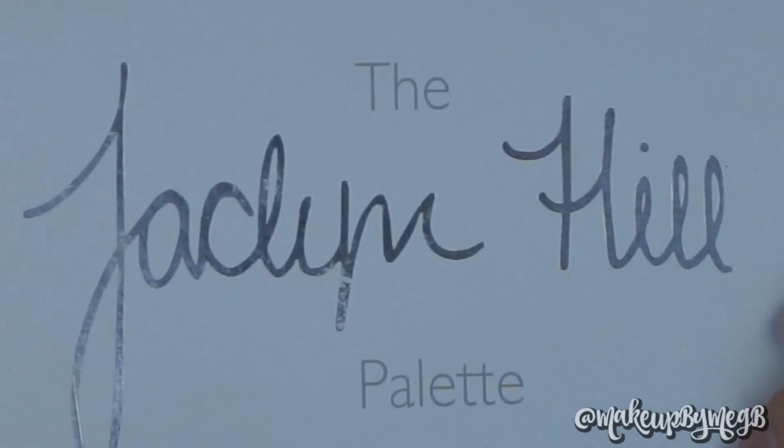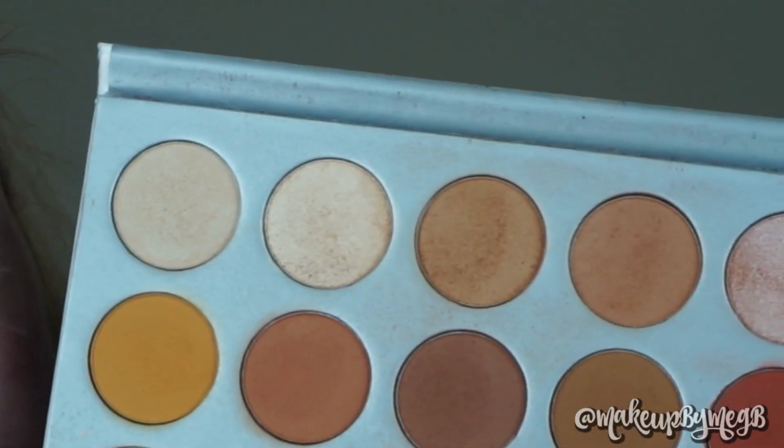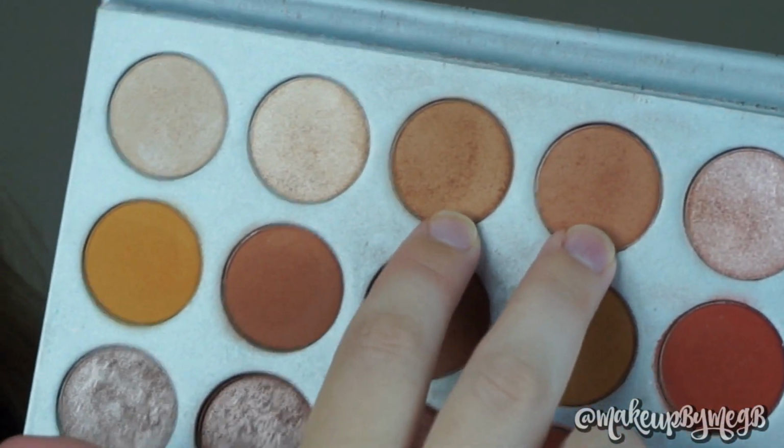So today I'm reaching into the OG Jaclyn Hill Morphe palette. I absolutely love this palette. I know a lot of people have this palette, so I think that it's a really good pick, and it's what I love to use for this eyeshadow look. So I'm going to take a combo of Silk Cream and MEFO. These two colors right here.